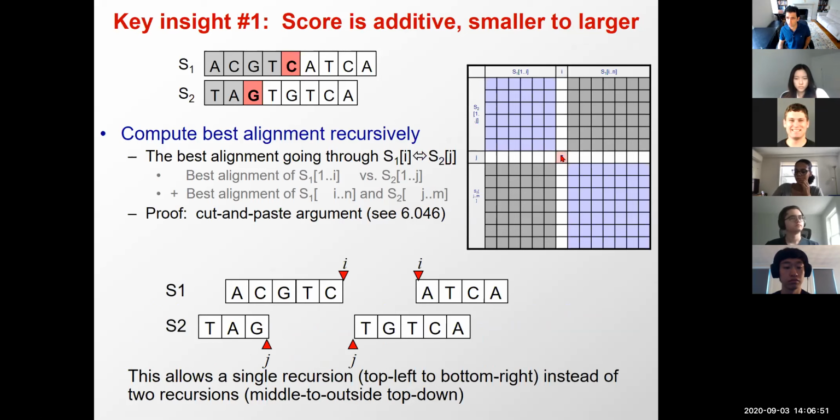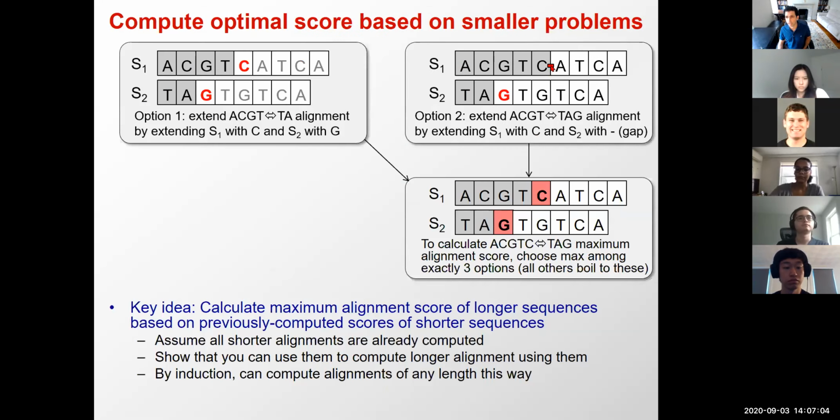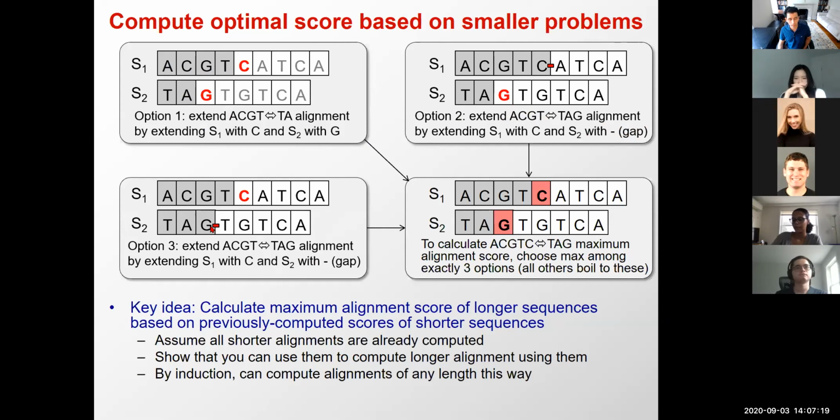So as I'm computing this one, I can reuse the score from here, extending in both directions, or I can reuse the score from here, adding a gap, or I can reuse the score from here, adding a gap. Okay? So adding a gap here and inserting a character here, that basically pays the gap penalty, and then I just reuse the previous score from that alignment. Or alternatively, I could insert a gap in that direction and then pay the gap penalty and reuse the score from here.